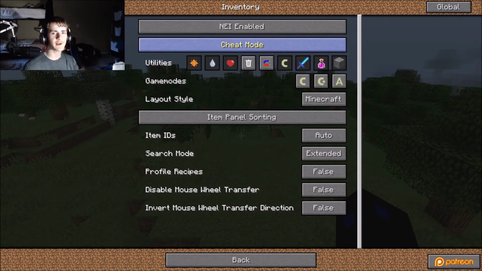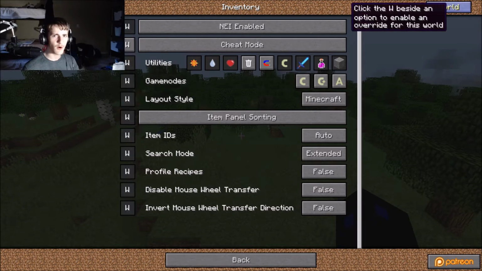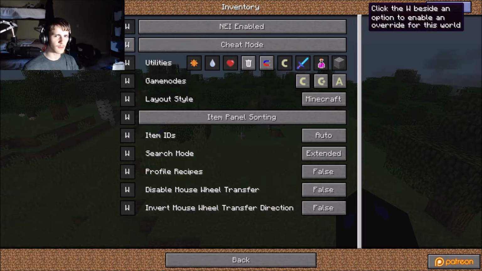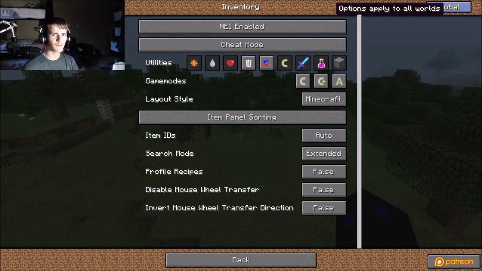Okay. So this part is very important, as well as this. Options apply to all worlds. Sometimes you don't want that. So I am going to actually do it to W. So, yeah. Overriding global setting. But anyway, for now I'm gonna do it for global. But eventually you don't. However, sometimes you don't want to do that.